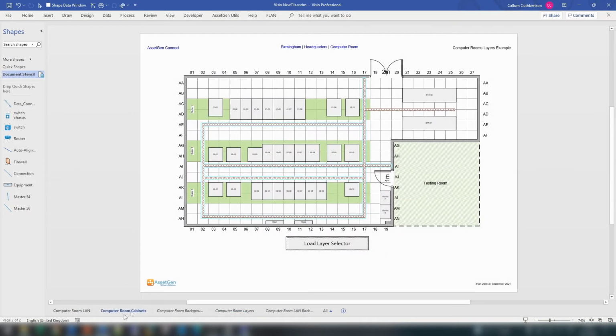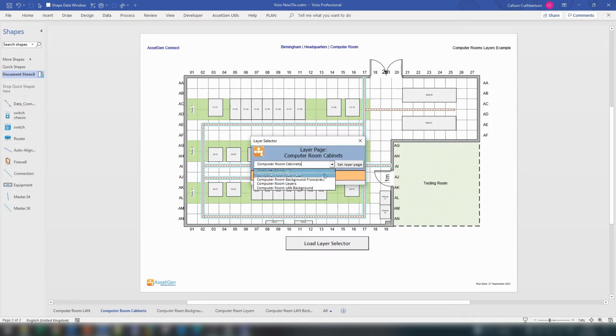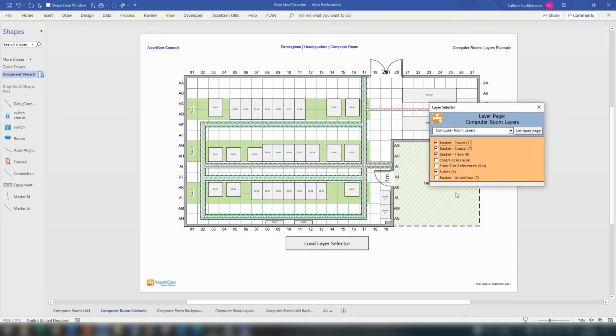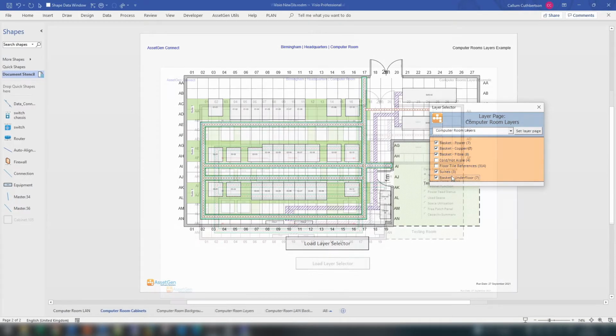Whereas with this computer room cabinets, it's a bit more user friendly. You can stay on this first page without trying to navigate. And once you select your page, you can see instantly what it is that I'm getting with the final result of this diagram. This is just a simple UI that lets you tailor this diagram to multiple views and reuse it across teams quite easily without too much trouble.